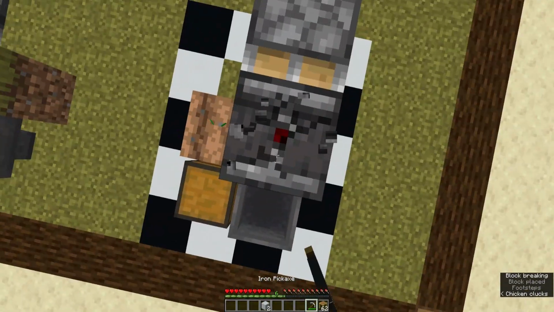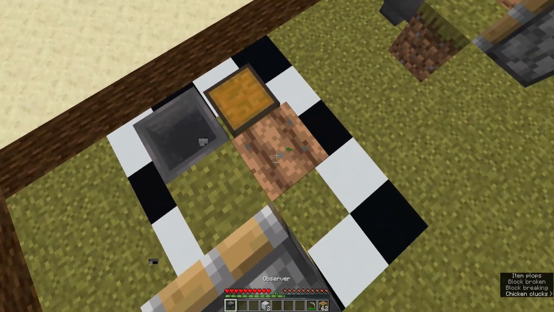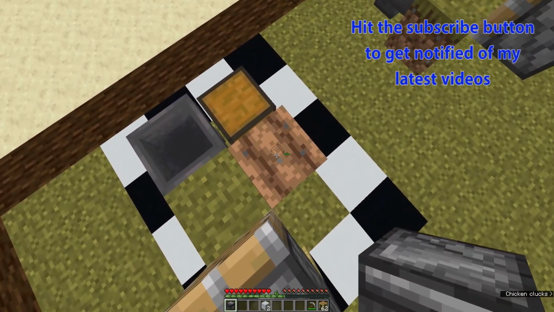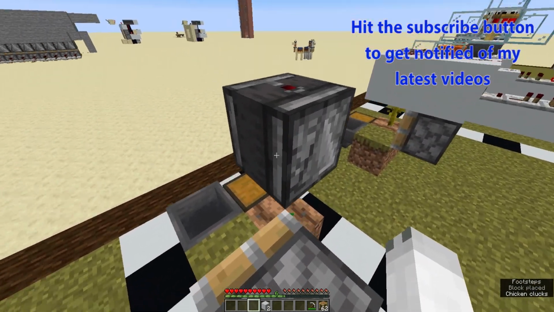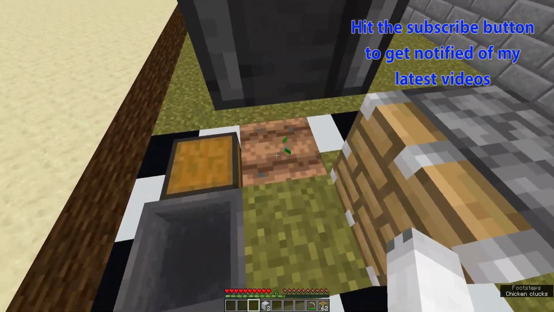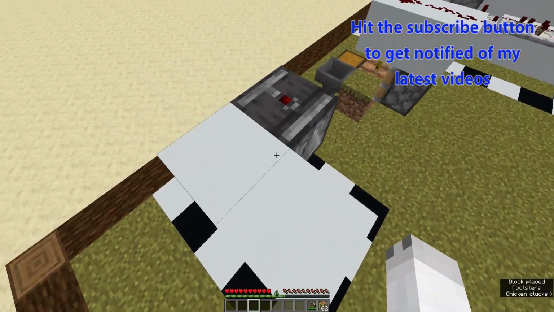Oh, nope, not like that. An observer like, hold on, let's see if I can get this. Like this, on top of the melon or pumpkin plant, then with some concrete connecting it.